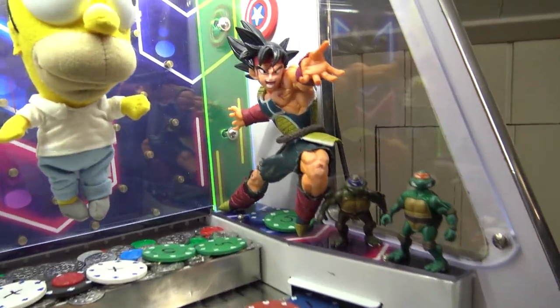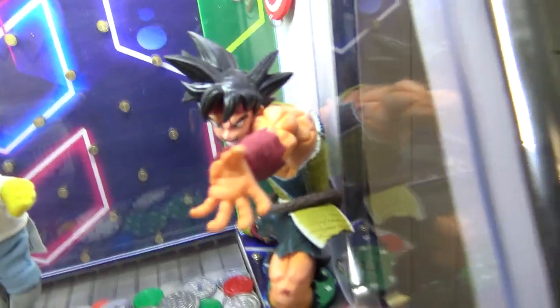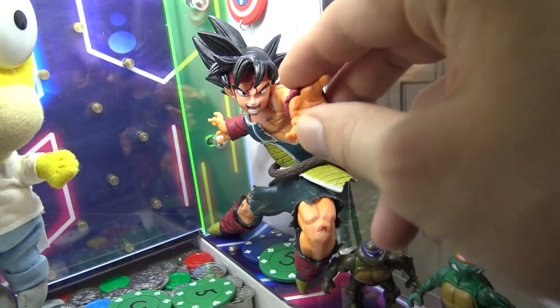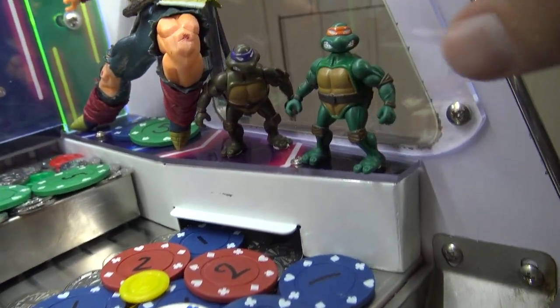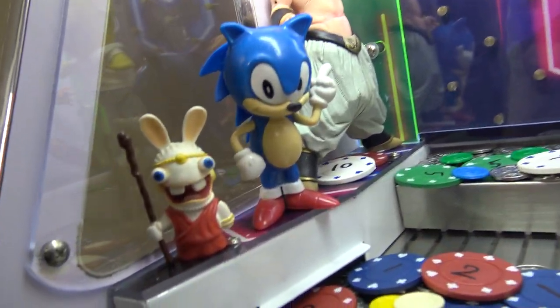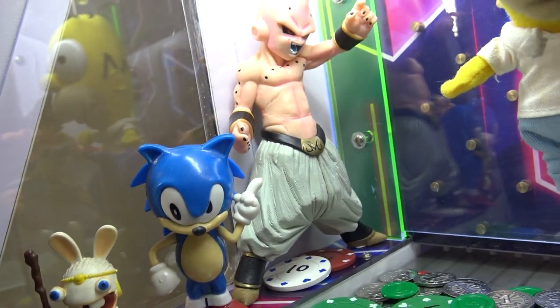Another thing I did, putting a Dragon Ball Z figure in here, it's Bardock. I used some poster clay. You can see it at the back over there, to give it a stable position. You can see it has been put in the position very sturdily. No problems when shaking the machine too. Some figures over here for the Teenage Mutant Ninja Turtles to give more of a cartoon vibe for the game. Roger Rabbit, Sonic the Hedgehog, a very old classic one, and Majin Buu over here from Dragon Ball Z.